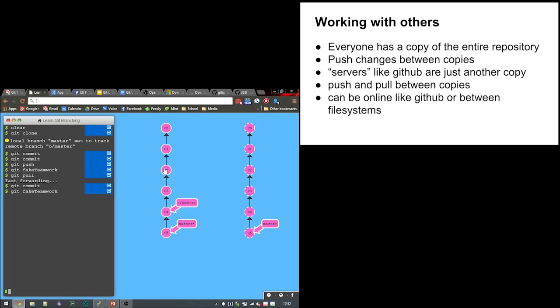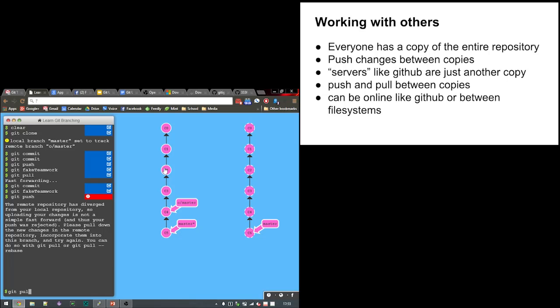So now let's say that you made a change and someone else made a change on the server. So now if you try to push your changes, Git will complain and tell you, no, you can't do that because it won't merge. So basically, if you run git pull, it will pull the commit, and then it will do a merge, but it can't do a fast forward merge like it did before. And so it makes a new merge commit, and now you can actually push this new merge.